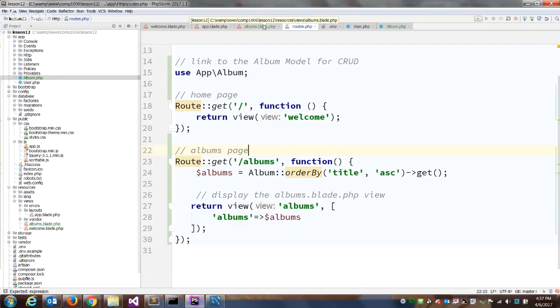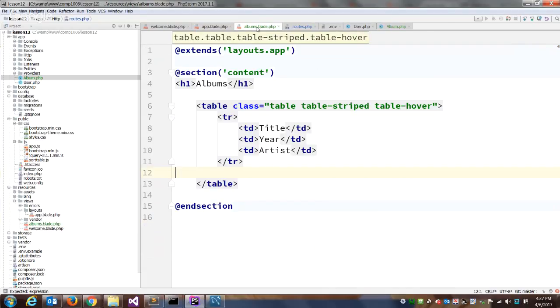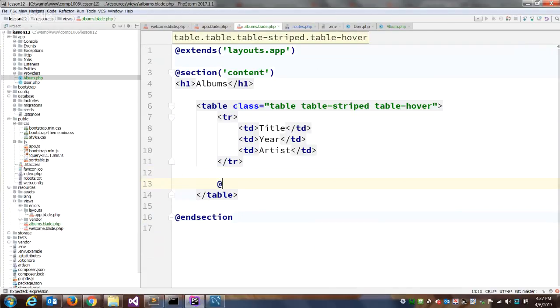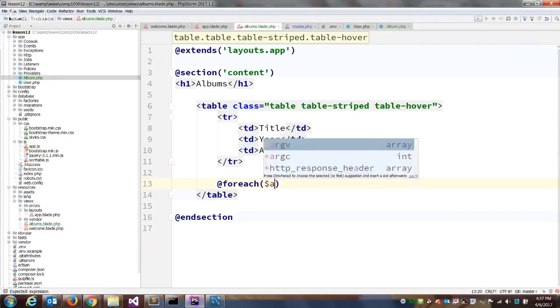So with our syntax in the view, we now should be able to loop through. We'll use a foreach loop like we've used before, but with cleaner syntax. And we should be able to loop through our albums and display them. So we just use an @foreach.